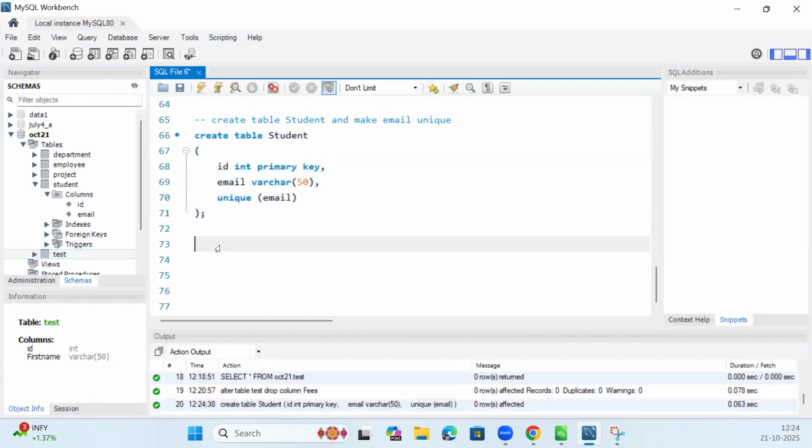I will add a column called phone number. So alter table student add column phone number. Phone, I'll take it as int.